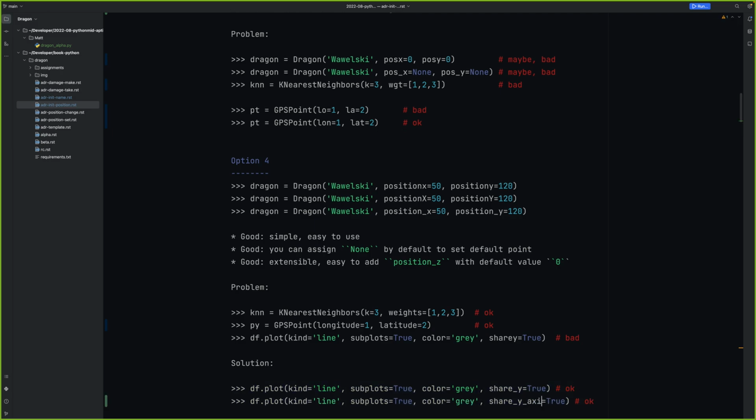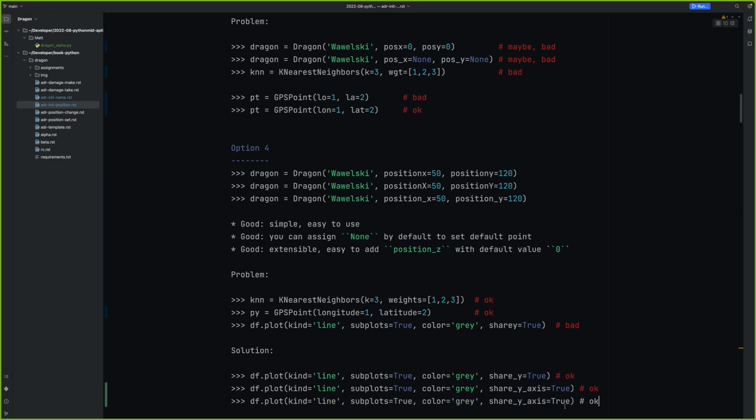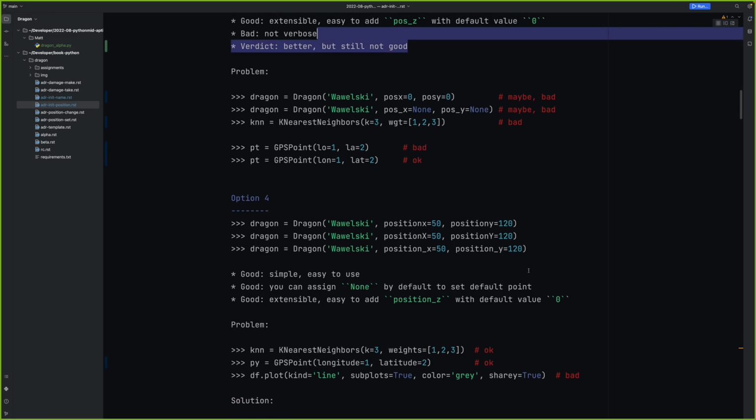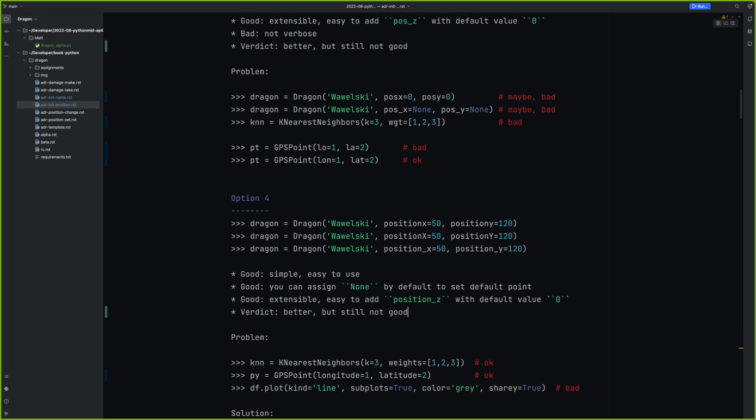Share axis or share axis y, or something like this, all of those will be okay, because there is no second meaning to this. They are self-explanatory. It's a bit more to write, but maintenance, code readability, and quality are very good. So in my opinion: better, good enough, good, very good, could be used.